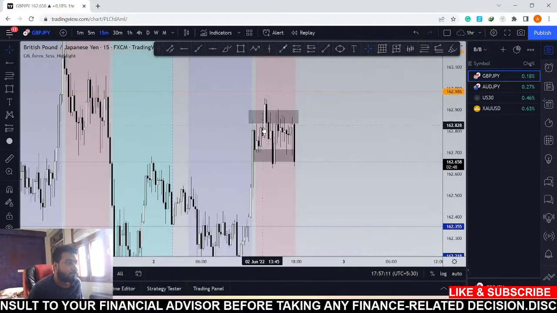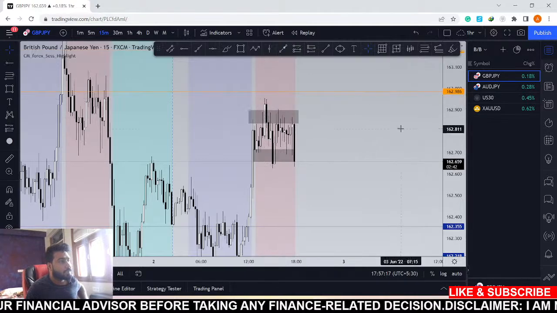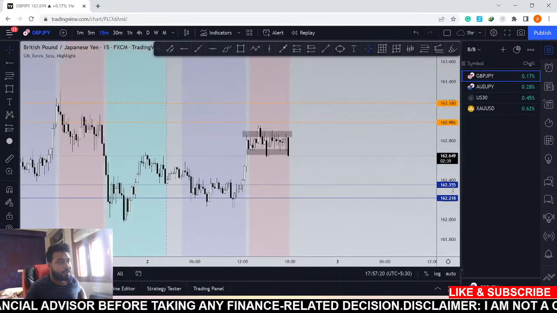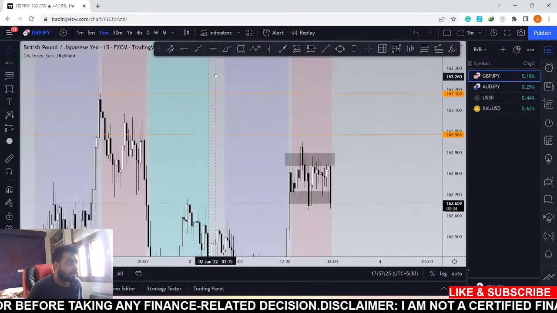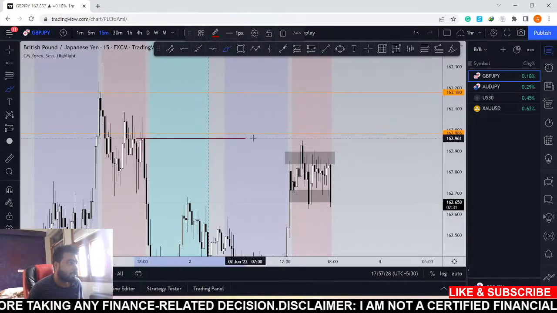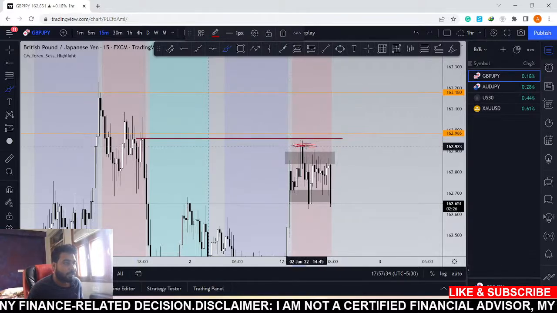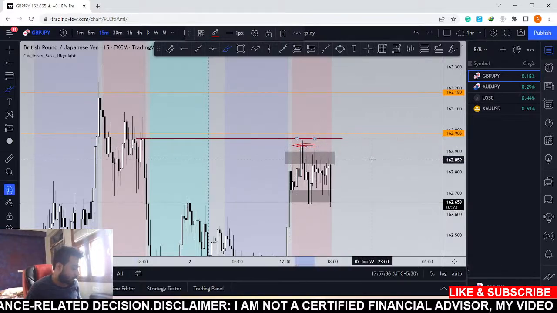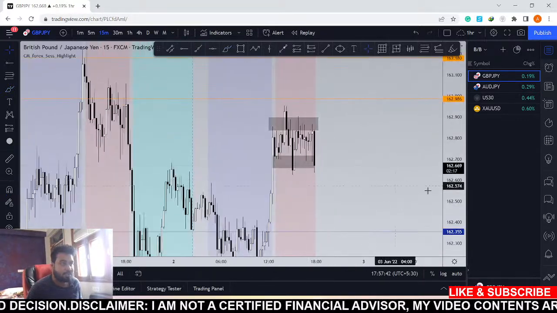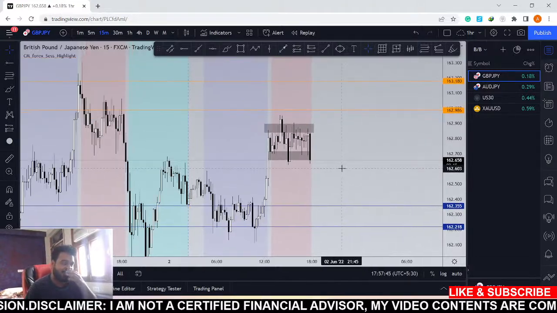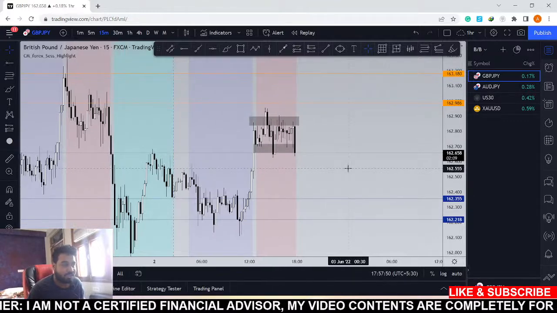See this sort of false breakout candles. But I would not like to take an entry at this area after the closing of this candle. Why? Because see, my exit will be somewhere around this area. So why will I take my entry at this area? There is no option to take the entry here and just exit at this place. I need minimum 0.5 or at least 0.7, 0.8. Because my risk is always 1%, but I close my entry mostly at around 0.5 or 0.6.